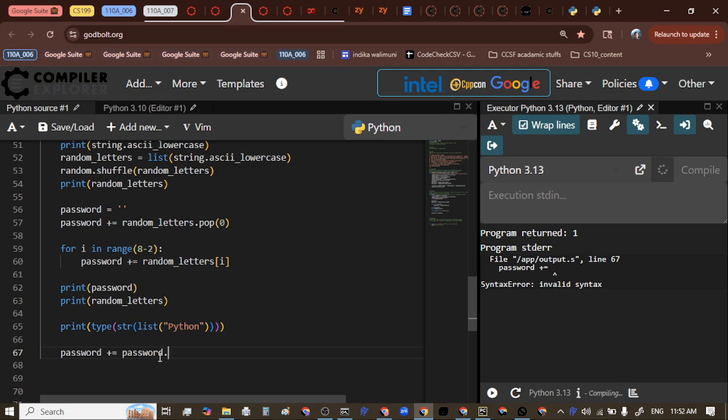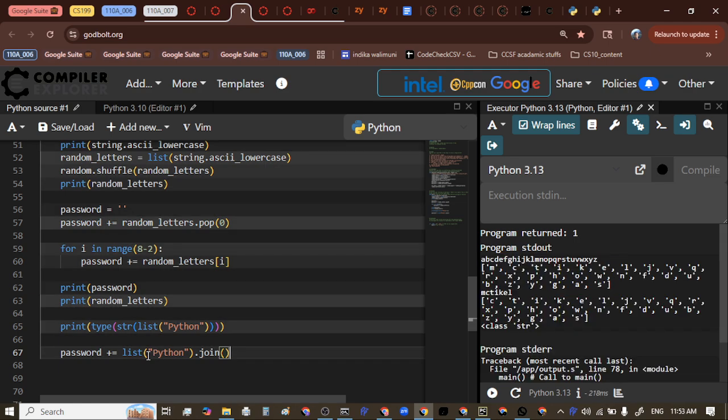Oh no, no. Okay, so this whole thing, and then dot join. Join password, or just this? No, I think.